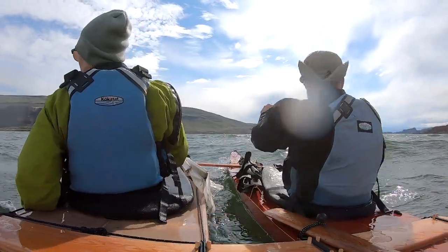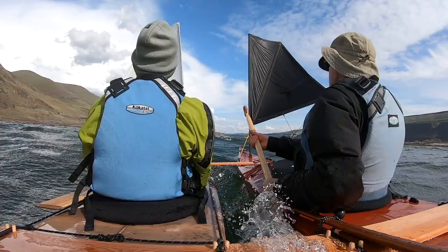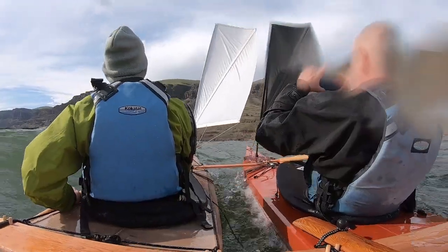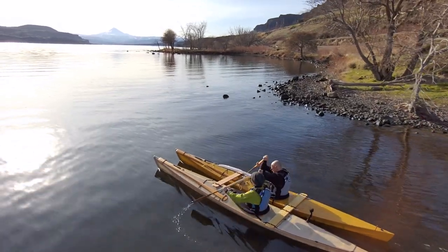So it was only natural to want to try to do that with some sea kayaks, because sea kayaks give you much better rough water performance and there's a possibility to push the catamaran performance into even higher winds and bigger waves. Or if you just want to be out on peaceful calm water, it could potentially stabilize two of these kayaks side by side in a way where you could even stand up and fish out of them, or it might be fun to play with kids or just anywhere else you need a nice stable platform on the water.